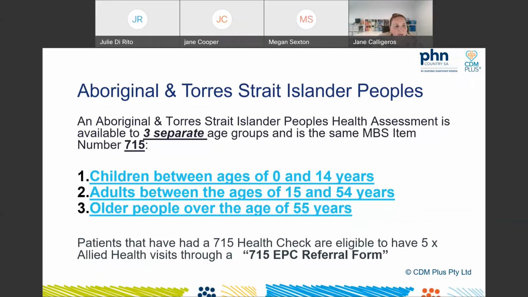So for the adult age group, the top tips in the MBS requirements are that they've specifically mentioned urinalysis and visual acuity. I usually try and do that as part of any health assessment, just as a routine thing, but they specifically mention it in this health check. So for the 15 to 54, the other thing to consider with this age group is that the patients are at risk for every single chronic condition. It's such a wide age group to look at.